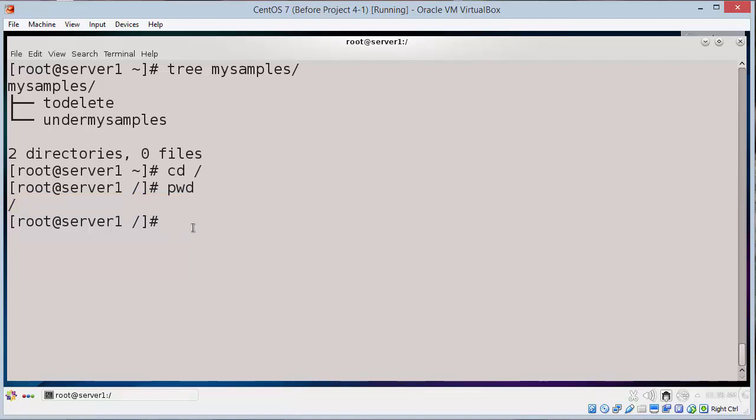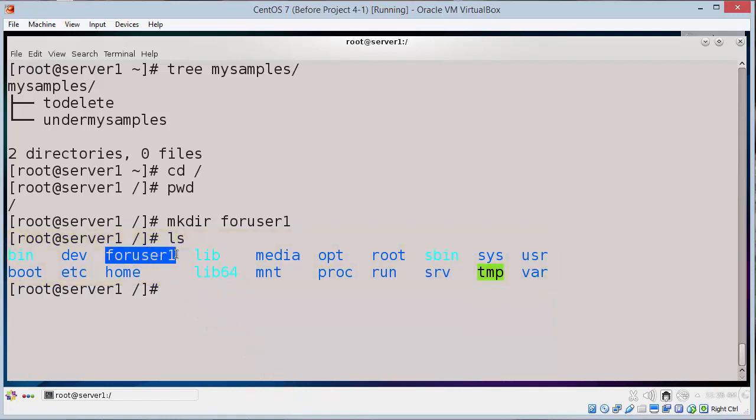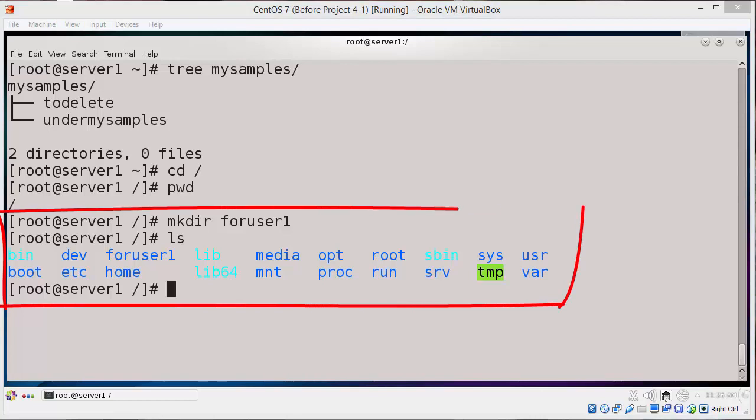It wants us to make a folder called forUser1 in the root folder. I'll use the ls command and verify forUser1 is created. Again, make sure this is in the root folder and not the root home folder. Your screenshot for Project 1 will show the following directories as shown on my screen.